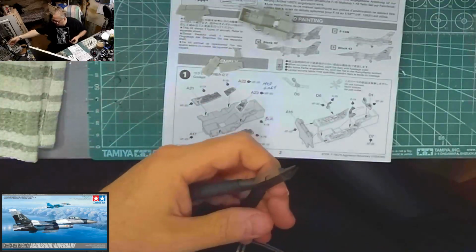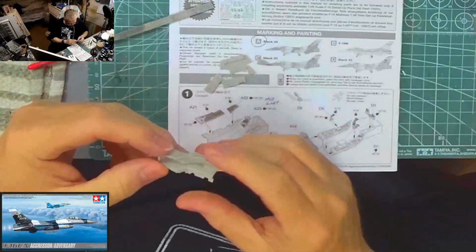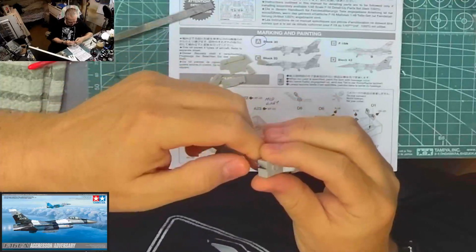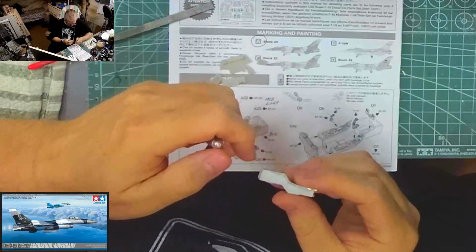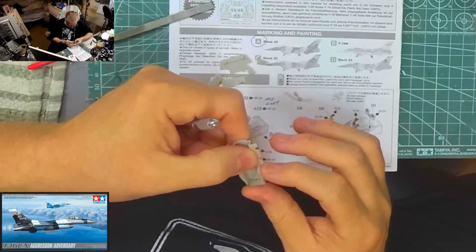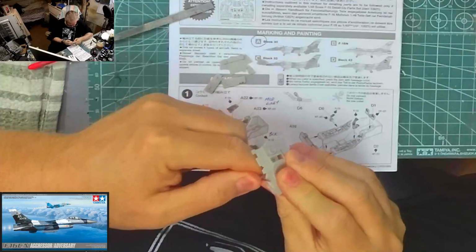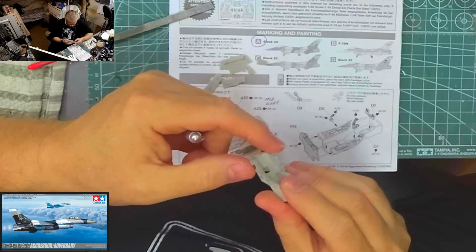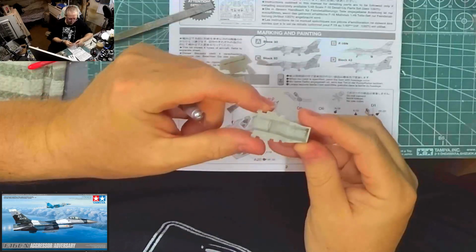So I've got to do some destroying of the detail. On this, I just want to make sure my nubs are cleaned up so that we get a good clean fit when we're all ready to go. This little nub, I'm not sure if that's supposed to be there. I don't think it is, so I'm going to cut that off. Could be wrong, I don't know. But I don't think it's supposed to be there. That one there. Okay, so there's our bucket done.